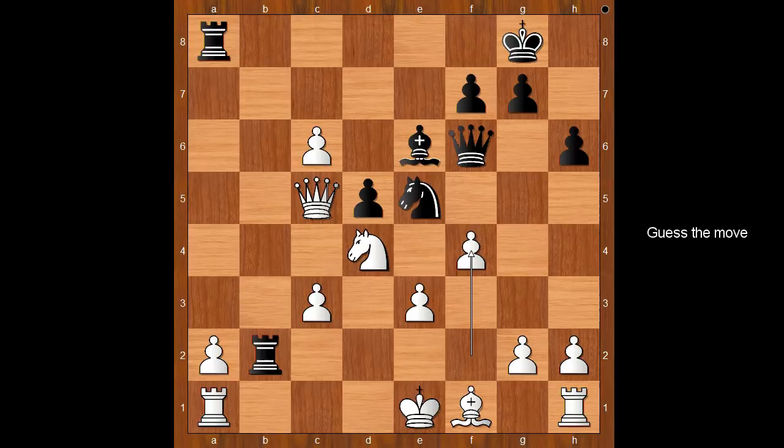Please pause and find the best move for black. Did you pause? What did you find? Did you find this amazing move? Rook takes on g2. What a move. White to move.